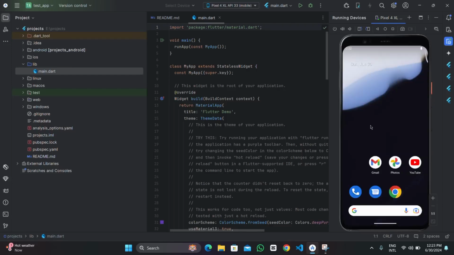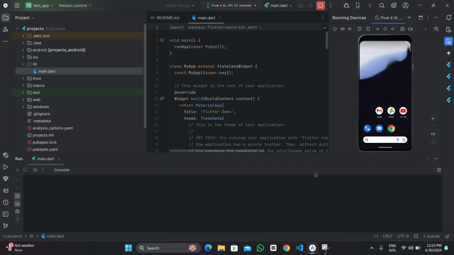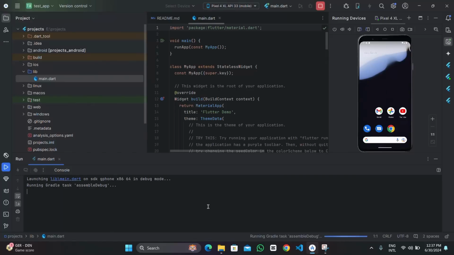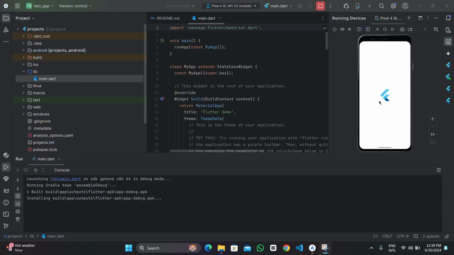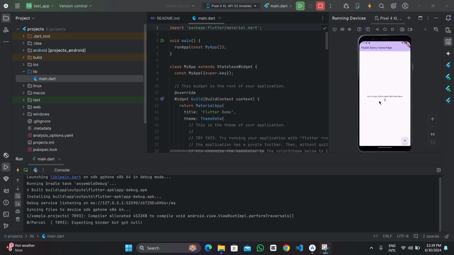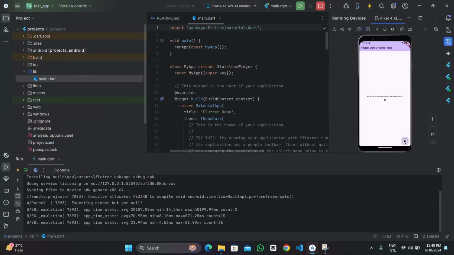So at the top we have the play button. So let's tap on this play button to run our main.dart file, and the console appears here. The process has been started, and let's wait so that our app is built on the device. And you can see we have the build file installed, and the app has been built on the emulator. You can see that. So let's wait, and you can see we have the counter app ready on the device. It has been created by Flutter itself, so it's just a template project.